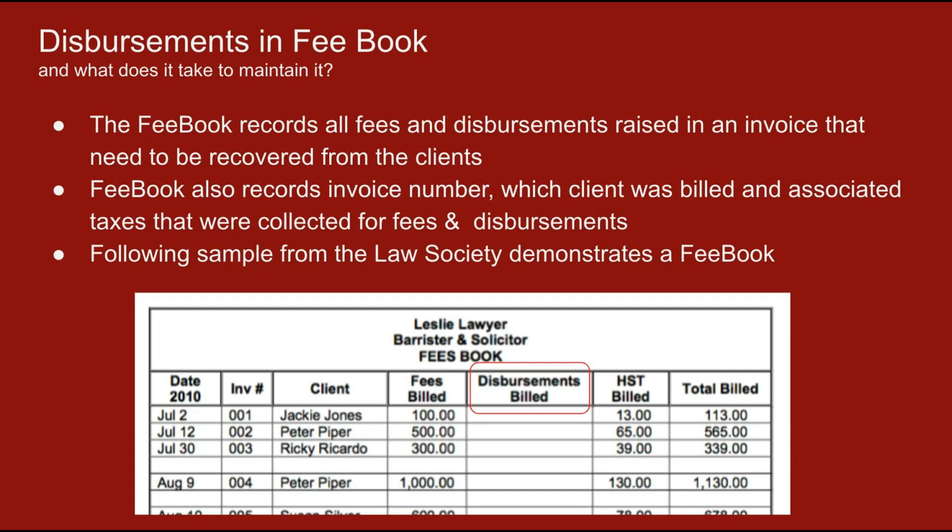Following sample from the Law Society demonstrates this. So you can see that a date was entered, which is captured here. Nice. In uLaw, invoice number is auto-generated, so you don't even have to worry about it. So once you raise an invoice, it goes into the respective ledgers or journals. And since you're doing it under a respective client, the client information is also captured. What you have to keep in mind is capturing the right information on the right client, like the legal fee amount, the disbursement amount, the HST amount, etc. Okay?